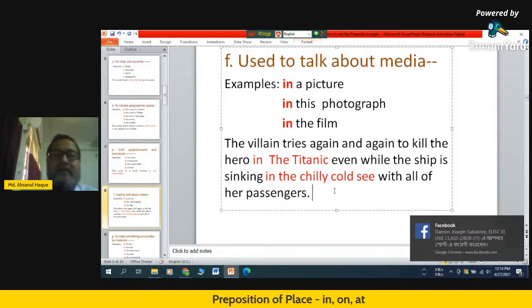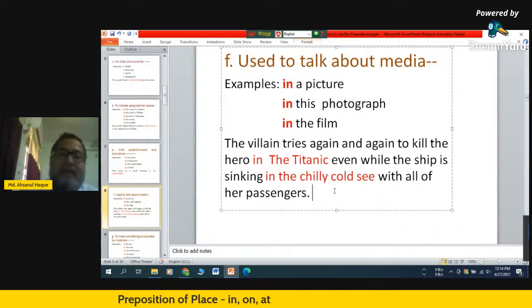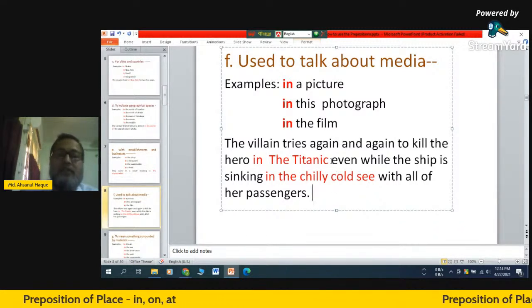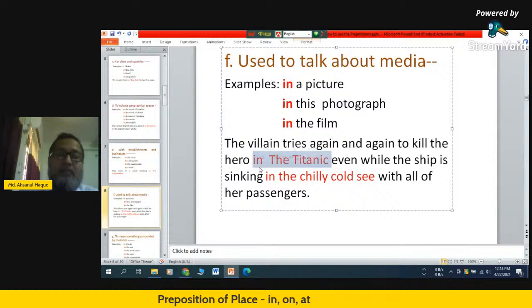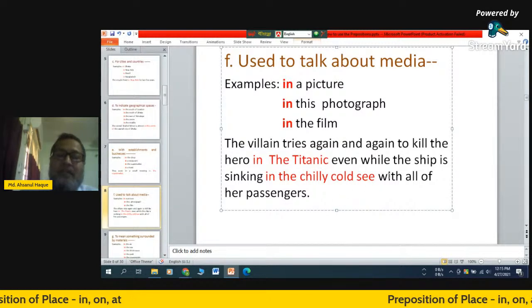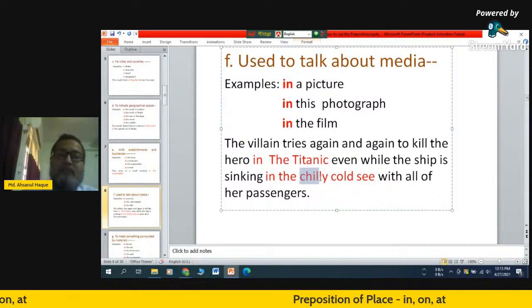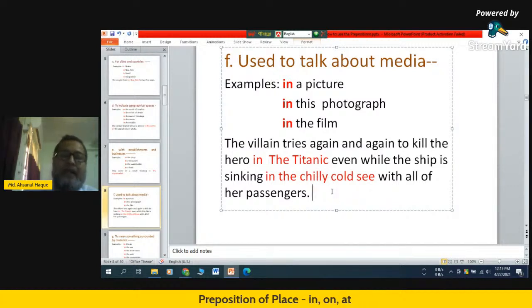That is why the villain became very dangerous, ferocious. And you see, in the Titanic, "in" is a preposition. In the Titanic, in the chilly cold sea. "Chilly" means very cold, extremely cold.